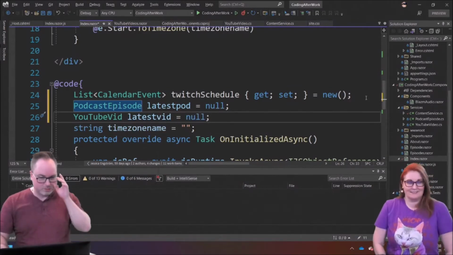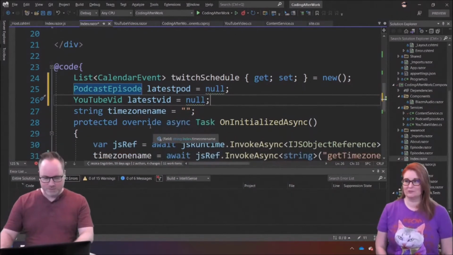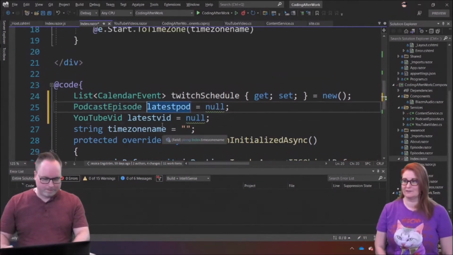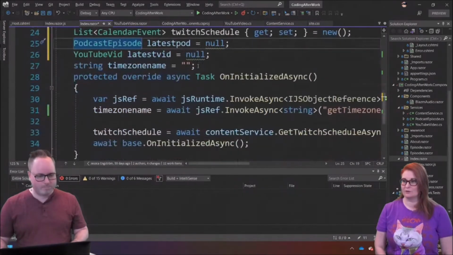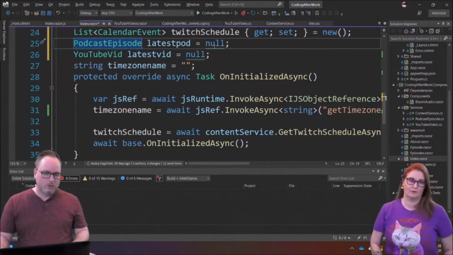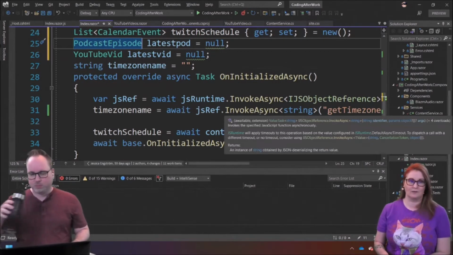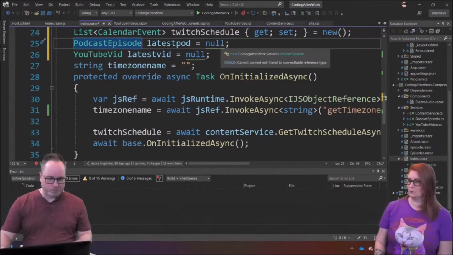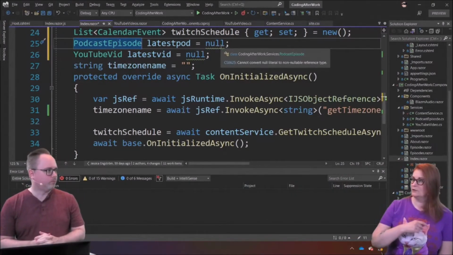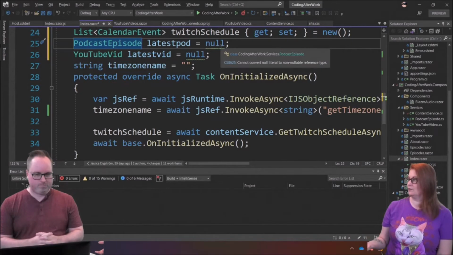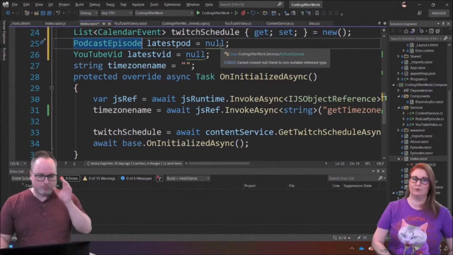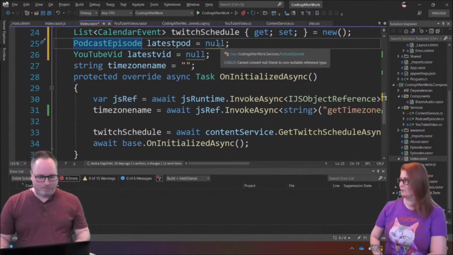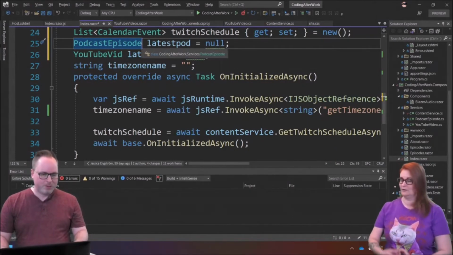Well, it makes more sense. Pod, sure. Vid. It's not podcast, not video. Yeah, I think our page is called vid or video. YouTube vid it's called, the Razor. So what's up with this? Why is this green? Because green means it has the potential of being null, which it's telling you it's up to you now to handle. You can fix it by putting a question mark in front of it. So it's showing that it's nullable.